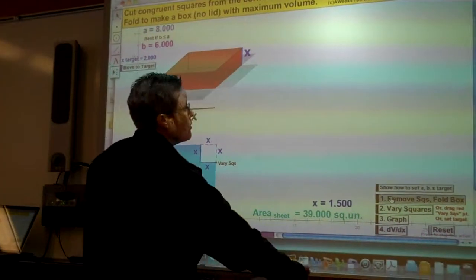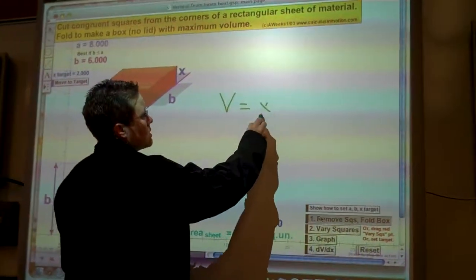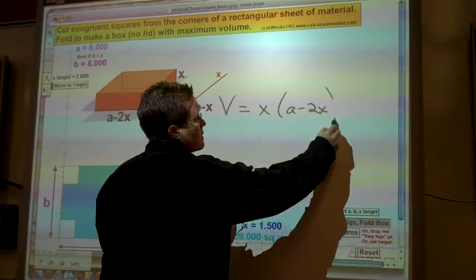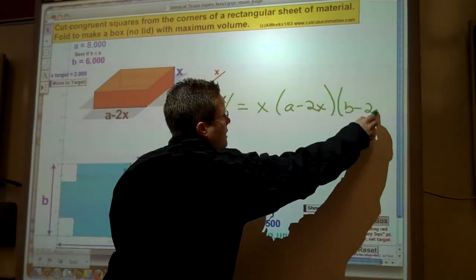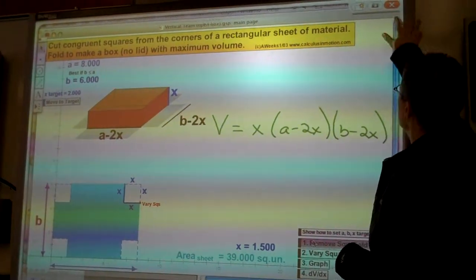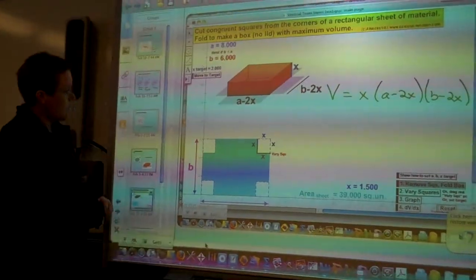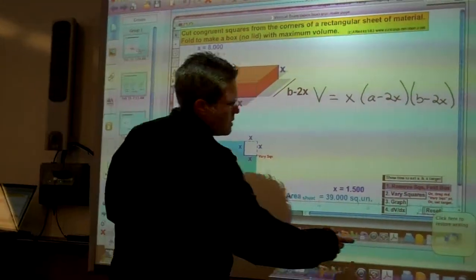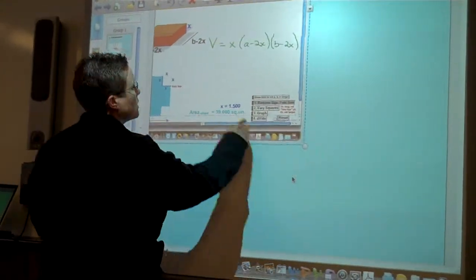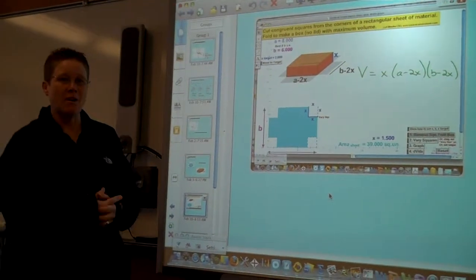So when we think about volume, we're going to have the volume equals the height times a minus the 2x times b minus that 2x. And we'll capture that into our notebook file. We'll go ahead and stop this sketch. Jump back in. And when we're here, let me just make this a little bit smaller so we can talk about it more successfully. We can go ahead and solve and maximize this volume.